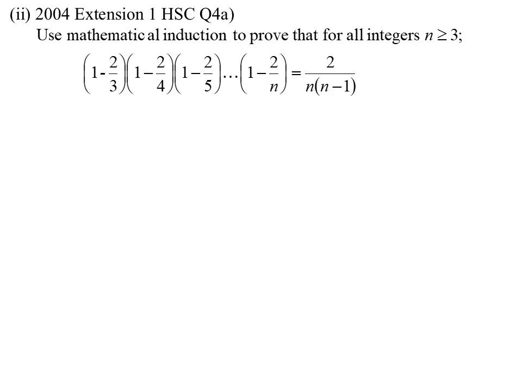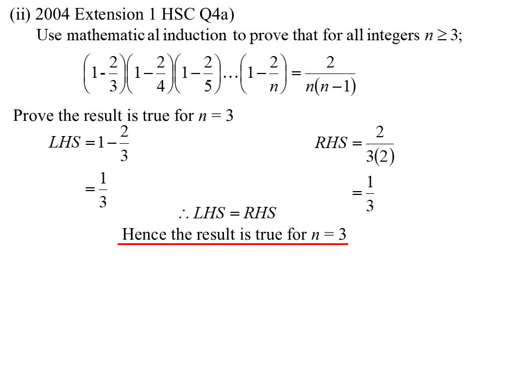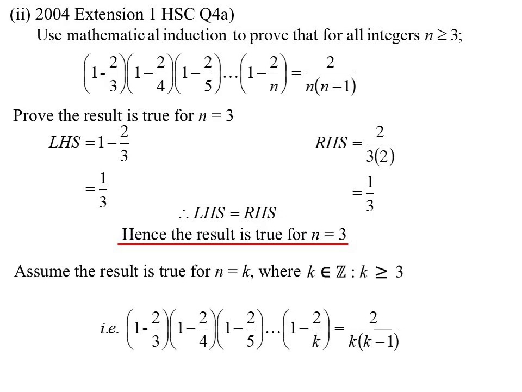Remember, induction is just a technique of proof. It's an idea. That doesn't change. So prove it true for n equals 3. I'll get 1/3 on the right-hand side. Yep, I get 1/3 as well. So yes, it is true for that first case when n equals 3. I'm going to assume it's true, but this time it's not just integers, it's integers such that they're bigger than or equal to, in this case, 3.